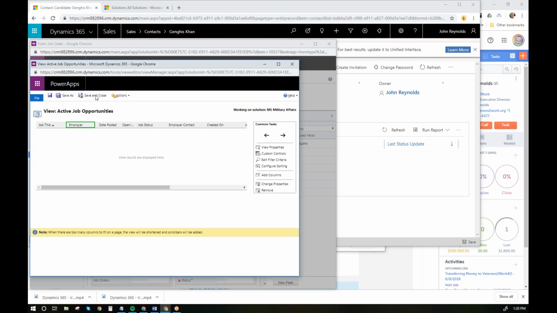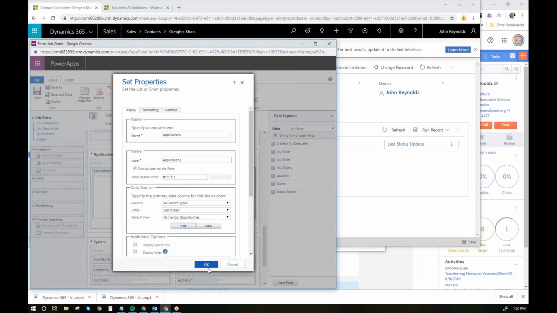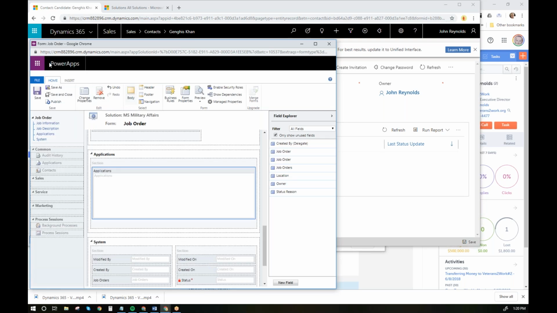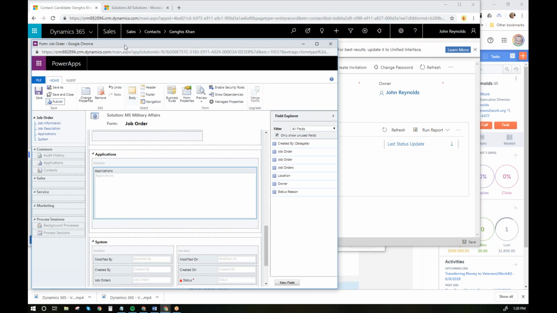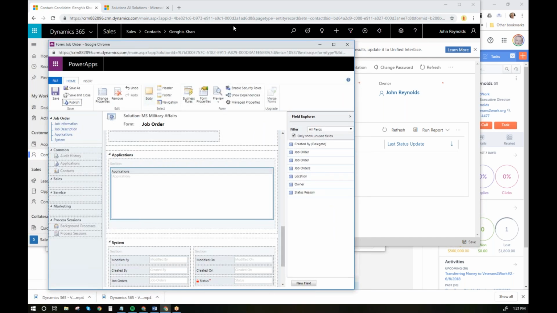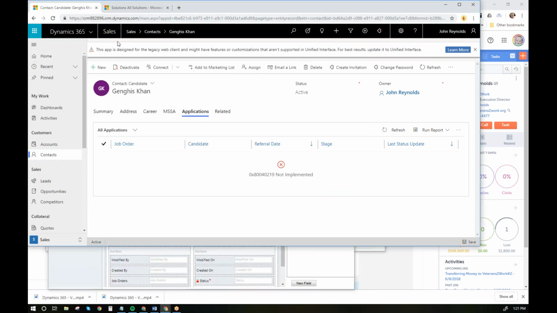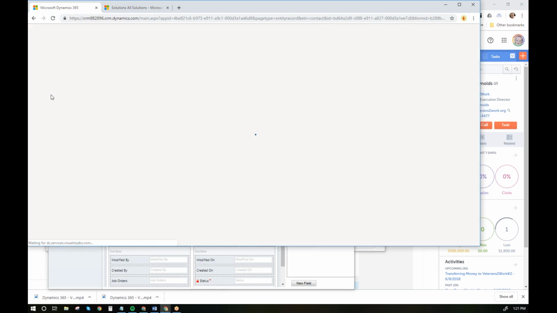I'm hoping it works like a filter, and that the job titles filter depending upon which employer you chose. Let's keep our fingers crossed. If it works at all, it would be nice. When it works, it works. There we go. Now you're talking. Okay, so I published. All right, let's refresh this thing.